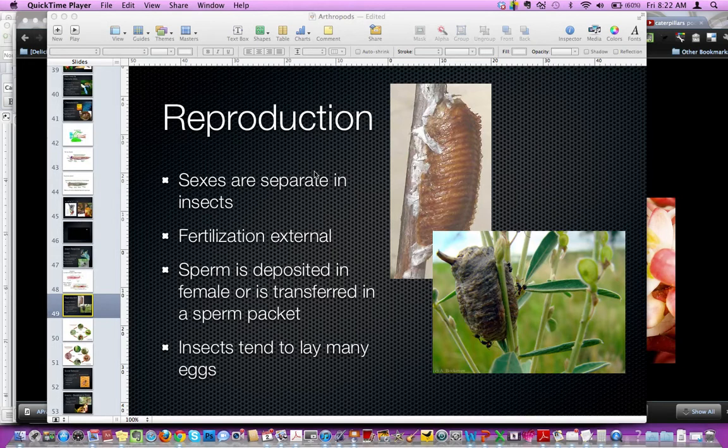One thing that's greatly contributed to our insect success is the fact that they lay so many eggs. So some insects will reproduce by using an egg case, and some will lay individual eggs. But either way, they tend to lay several. So for example, in that video that you watched earlier, you probably noticed that honeybees can lay up to 2 million eggs in their lifetime, the queen can. So again, if something is laying thousands of eggs per day, it would be very, very hard to get rid of that species, and that's one of the things that helps them survive so well.